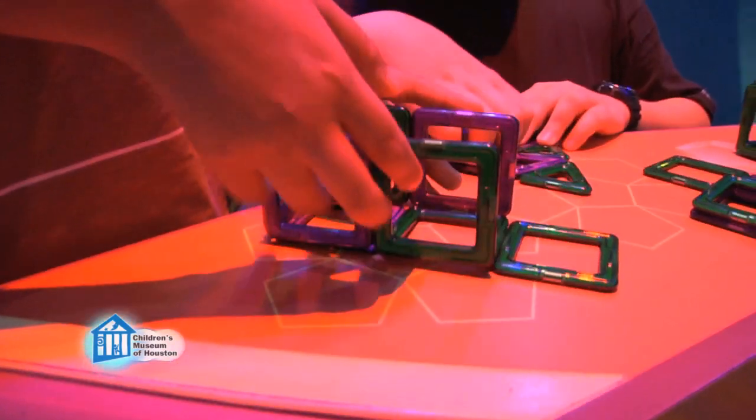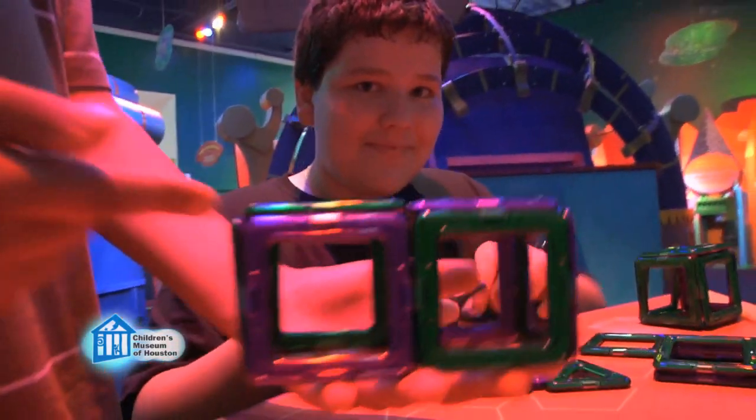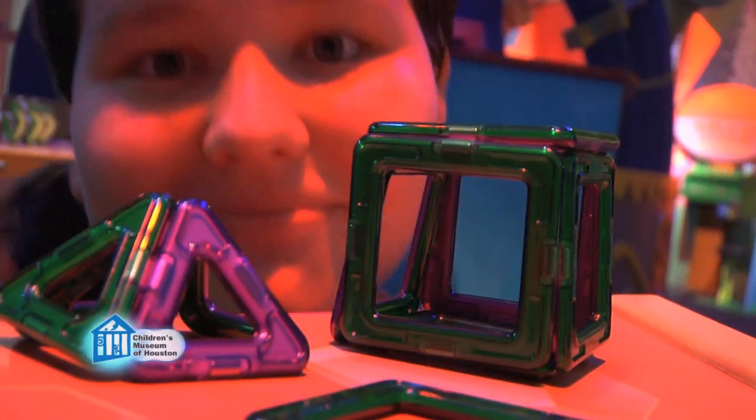And don't worry if you can't afford construction toys like the magformers — there are many different products available. You can even cut shapes out of cardboard or paper. The key is to explore how the shapes interrelate and go from two dimensions to three dimensions and back to two dimensions. This has been another Oh Wow Moment from the Children's Museum of Houston. We hope your mind can come out to play.